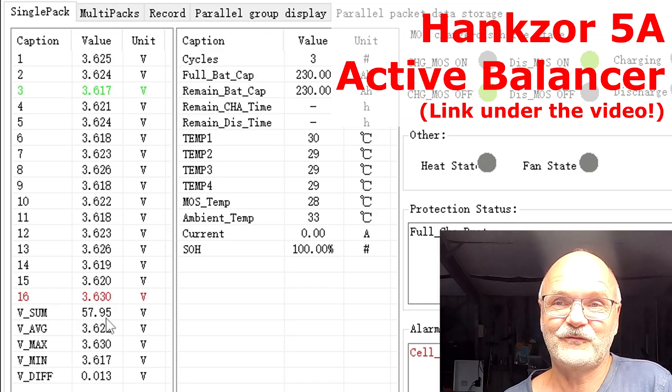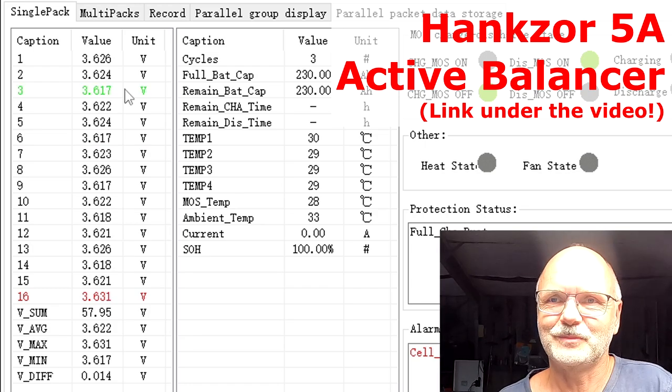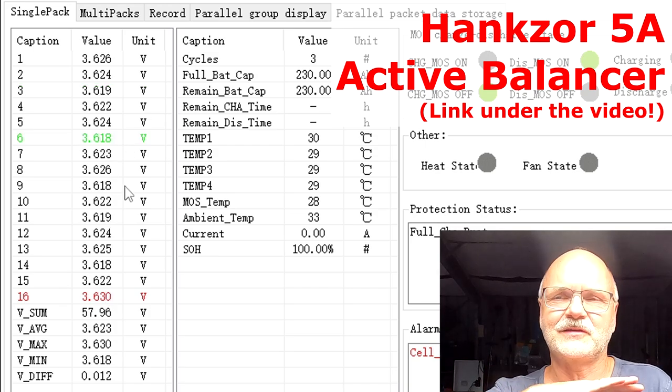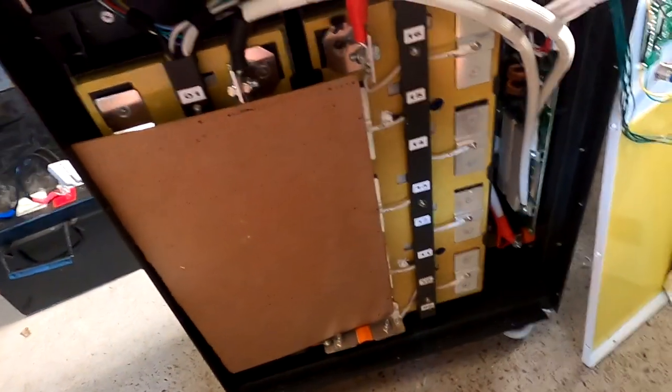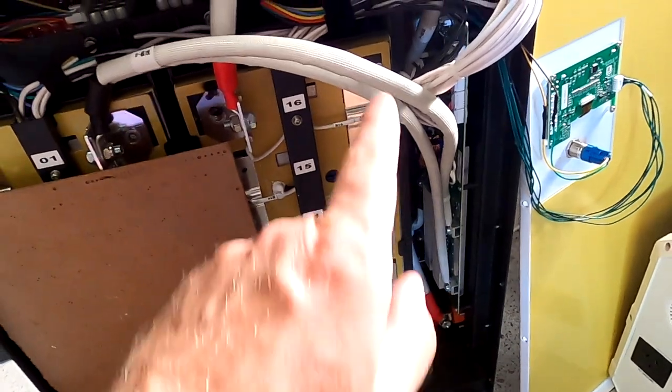And this is at almost 58 volts, so this is 3.6 something volts, but cell number 3 is still our lowest voltage cell and 16 is the highest. But if you keep them connected until tomorrow morning or something, they will balance out completely. But with this result now, I would consider this battery as fully top balanced. Pretty good result, right?